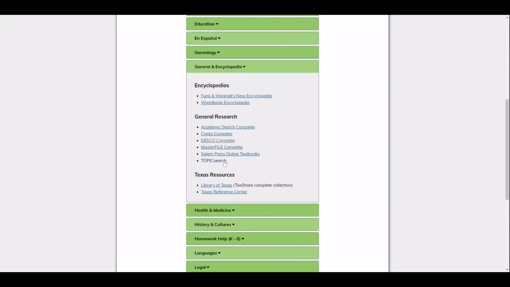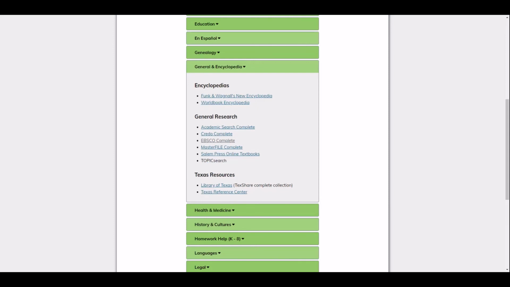Topic Search is next. Ebsco describes this database as being centered around, quote, news and events. It is intended for students of varying ages, but it's really not limited to students. There's articles from so many different magazines and newspapers. It also contains government publications, public opinion polls, and book reviews.